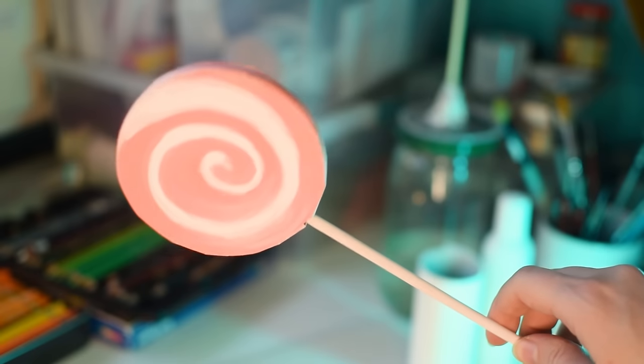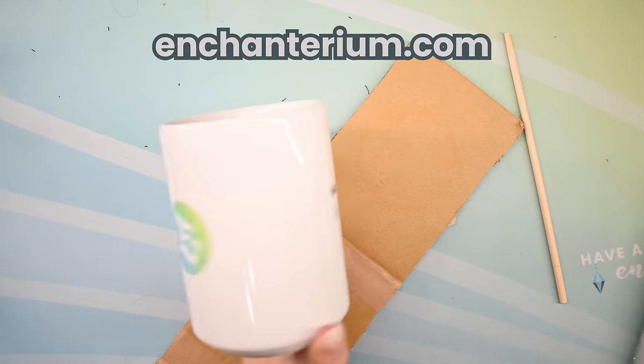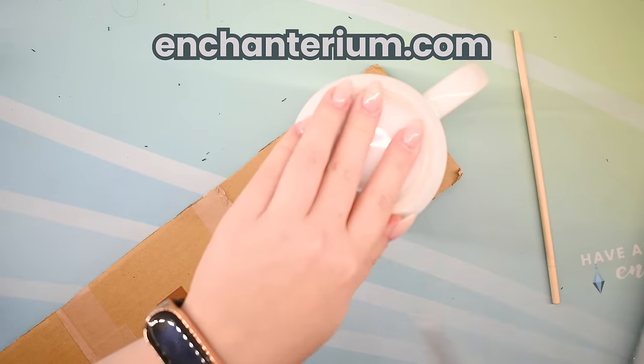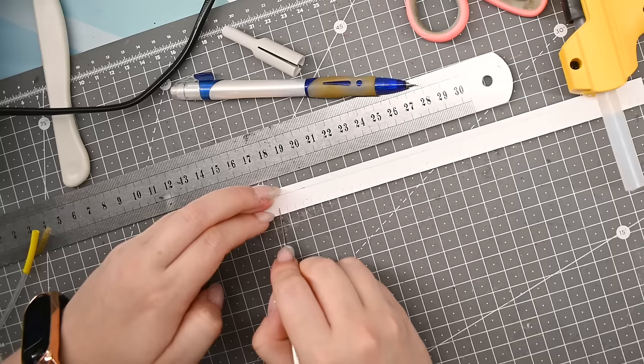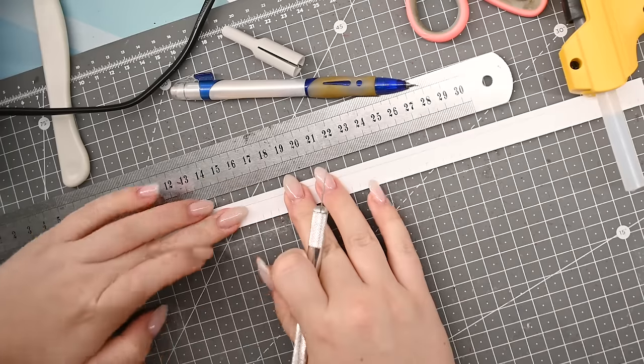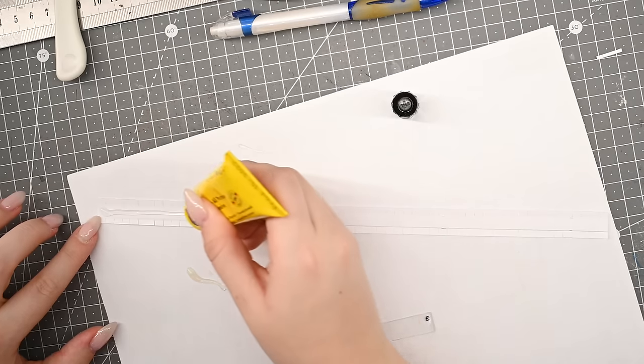And as mentioned before, I made the lollipop, and it's really simple. You go to Enchanterium.com and buy a mug, then trace it onto some cardboard. Then you add a chopstick and cover the carton with some paper. I snipped the paper to make sure that the edge would bend over to the flat parts of the lollipop.